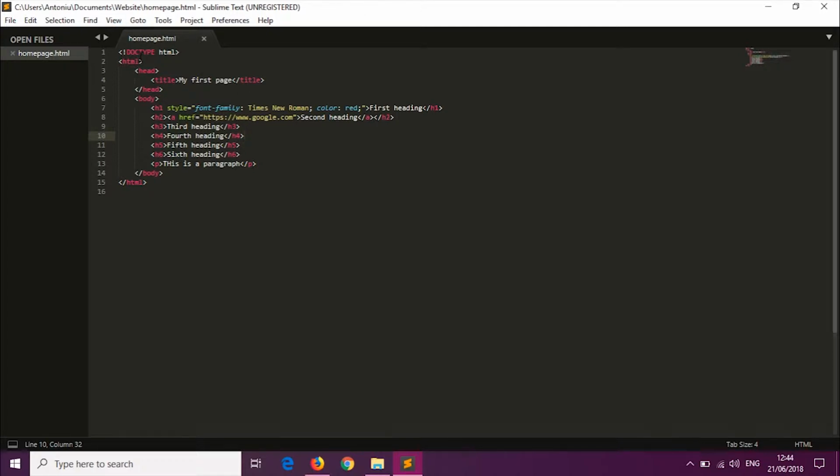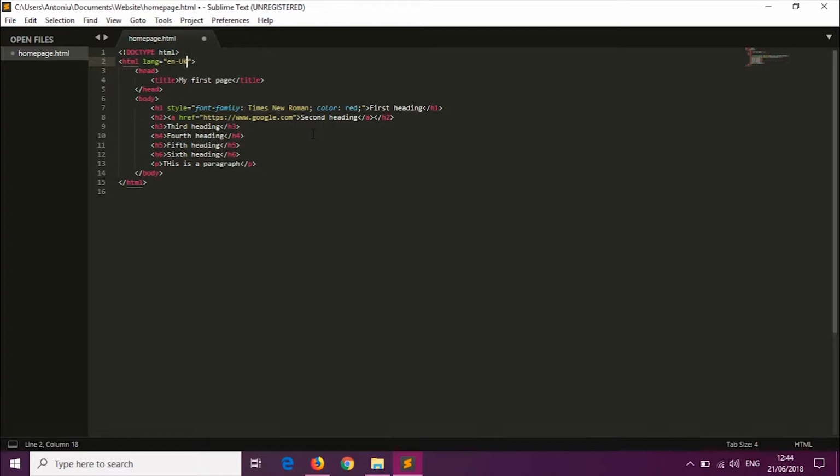So starting with an important attribute is the lang attribute. This is an attribute that they put here in the HTML tag, and this specifies the language that your page is actually in. So for instance, you put English and then you put the dialect US.